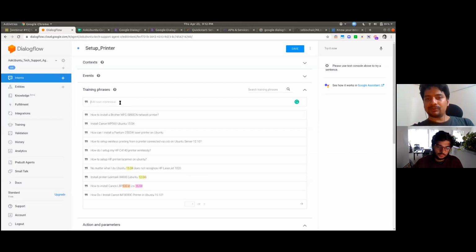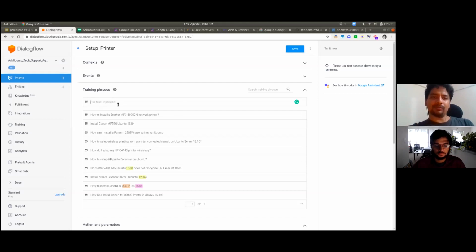So the idea is if you add more real data, like the actual user queries that people are asking, the more accurate and more precise your model will become. And we'll talk about how to think about making this data set, and how to have a data set which actually makes the model more precise. So we'll talk a bit deeply about that as well. But this is actually how we do it.